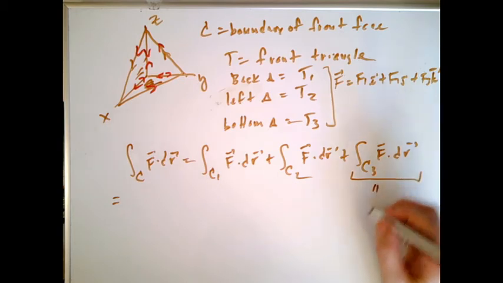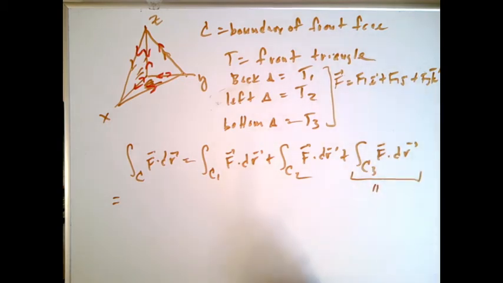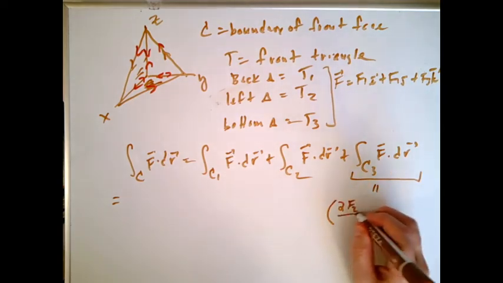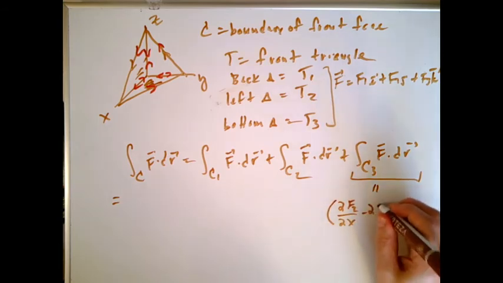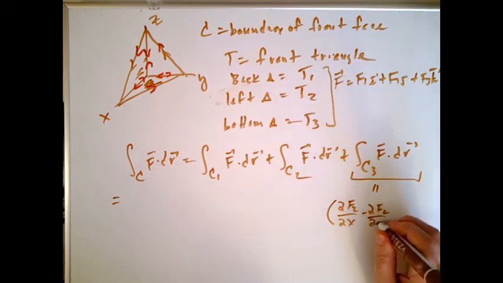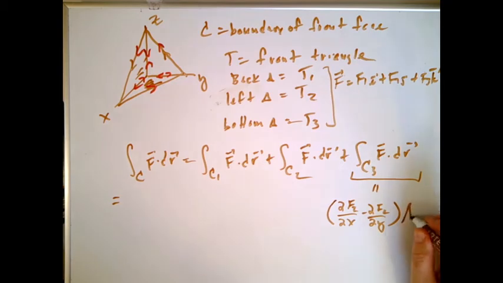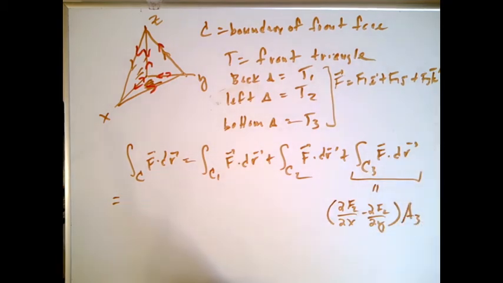And so I should put the integral here that corresponds to Green's theorem. But our last video says if you pick a really small region, and that's what we're doing here, we want a really small tetrahedron, what you're going to get here is our usual Green's theorem thing that looks like partial of F2 with respect to x, minus partial of F1 with respect to y, times the area of the bottom. What am I going to call the area of the bottom? Well, the triangle is the region, the T is the curve or the boundary. What I'm going to call the area of the bottom is A3, because it's perpendicular to K.